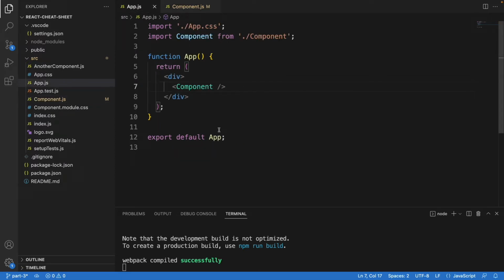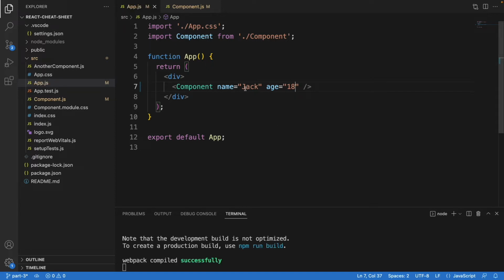Right here, the app right now, there is no property at all, right? It's empty. So now we're going to add the props right here. To add a new prop, basically we can just give any name. I can just say like name, and we assign the value to this name. And right here I want to have another prop. I can just say like age equal to 18. Okay, so these are the props.